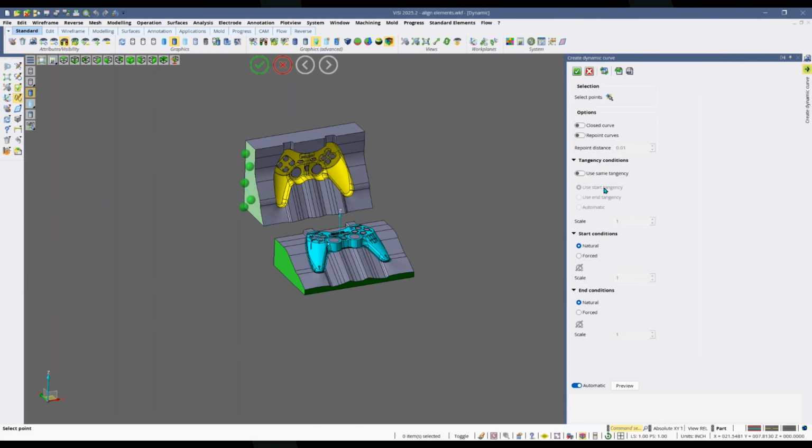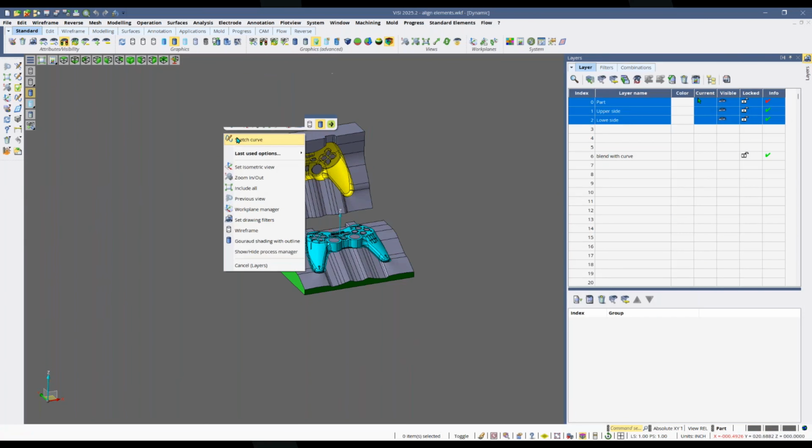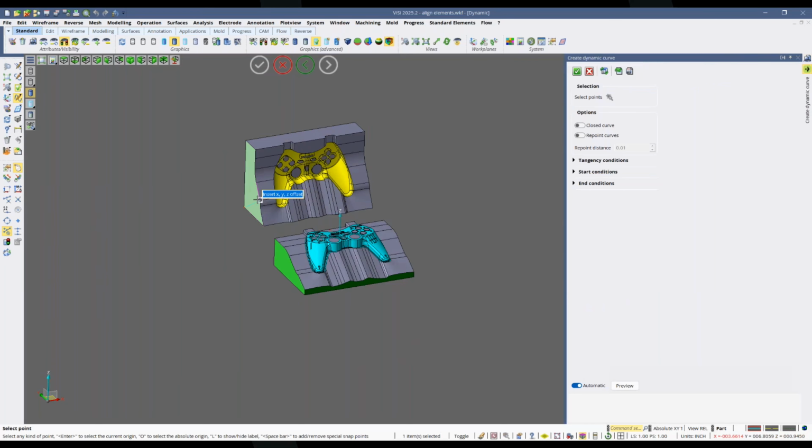If you expand these options for a closed one, you can make it a closed loop without having to actually try and pick that same endpoint, which is sort of difficult. So after you pick, you have to right click once to finish picking points, and then you also have to right click confirm to confirm the command.